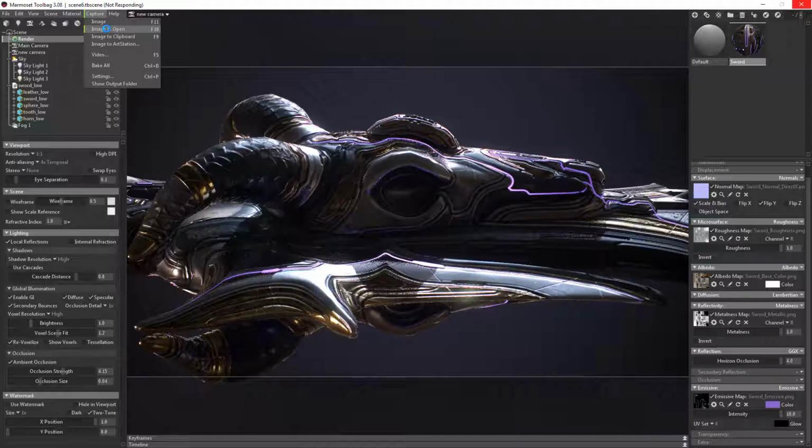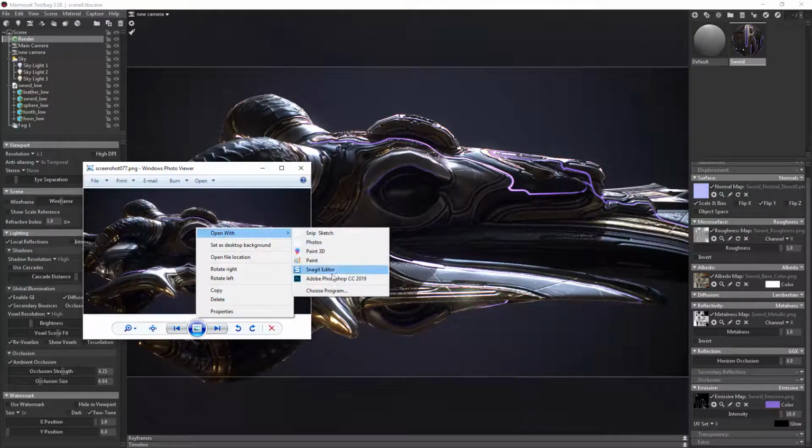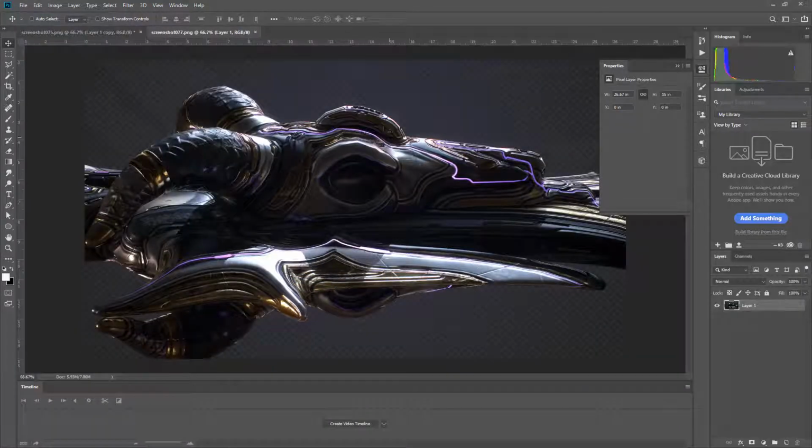But with this image then we have the option to put it on top of our current sparks that we have in Photoshop. Let's just wait till it's done here, and now right click, open with, and also edit. And you see we have some alpha information there in the back.